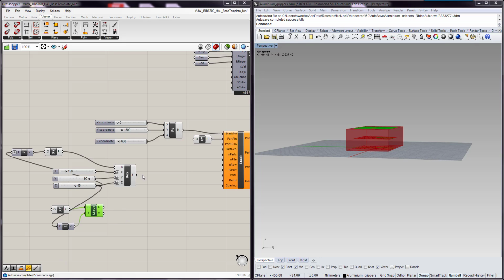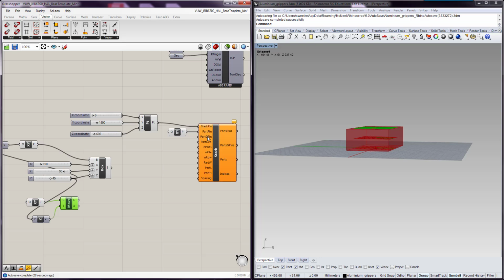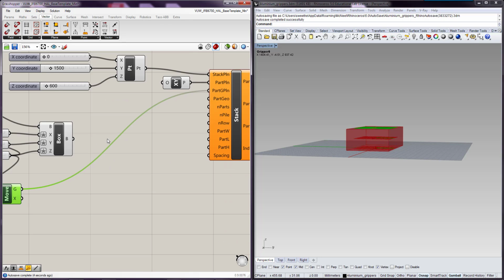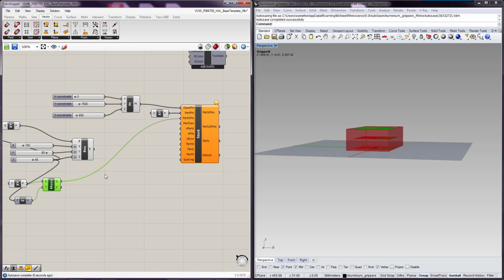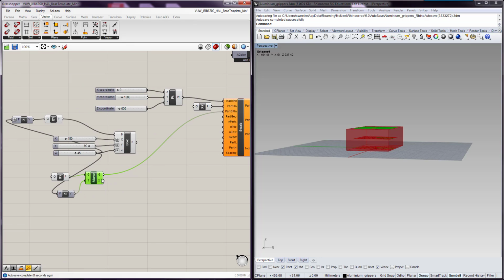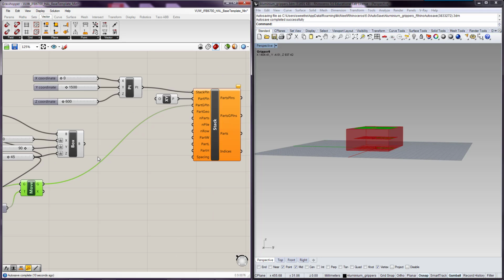So what we've done is we've created our geometry and our gripper plane. If you look at here, the part grip coordinate system. So we know that we want it to grab it at that point all the time, right? And that's essentially our plane. So we've just moved the XY up the height of the block. And we know that this is our part geometry. So we're going to feed that as the geometry for all of the parts. And the rest now start to dictate how the pile, or the stack, gets created.